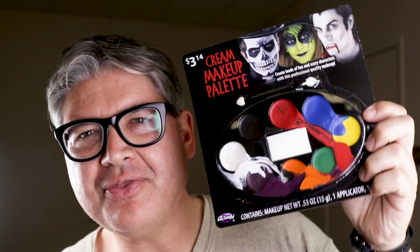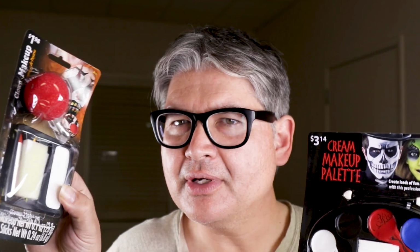Now, I've done some acting where other people have put makeup on me, and I've seen that, but it's really not that much. Mainly it's to take the shine off my face and whatnot. So I went to the big store and bought this, and you can see it's kind of melted because I had it in the car, and I had this one also. Let's just see what happens, because I have no idea, because I've never put on makeup before.